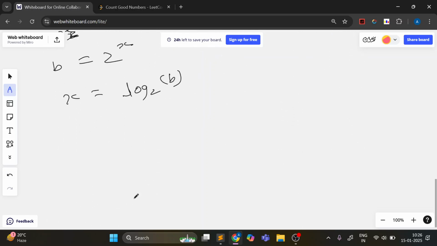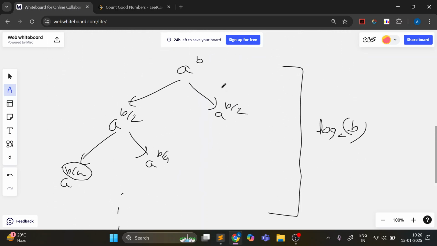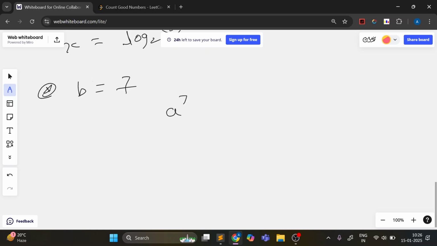The strategy used is divide and conquer to find a raised to power b. Now there would also be an edge case when b is odd. That is, let's say b is 7. So if we have to find a raised to power 7, we would find a raised to power 3, a raised to power 3, and an additional a would be required.